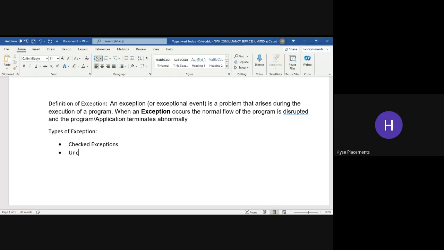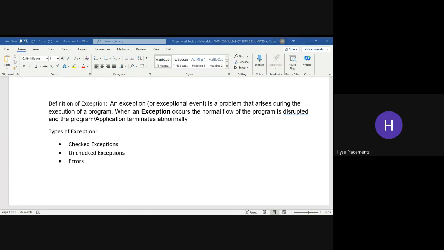So these are the three types of exceptions.